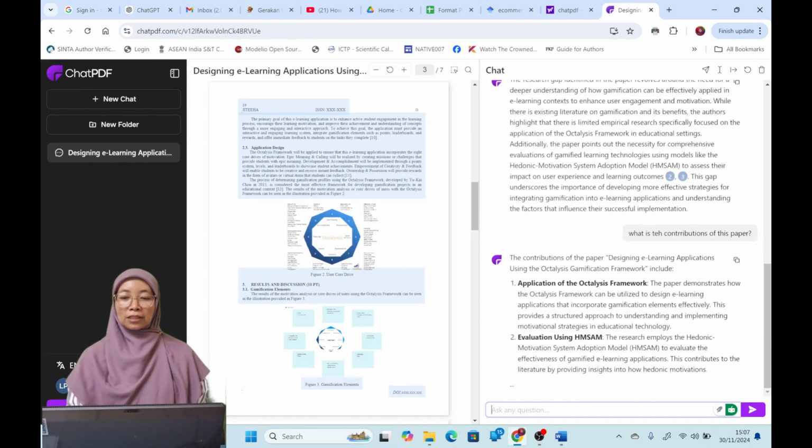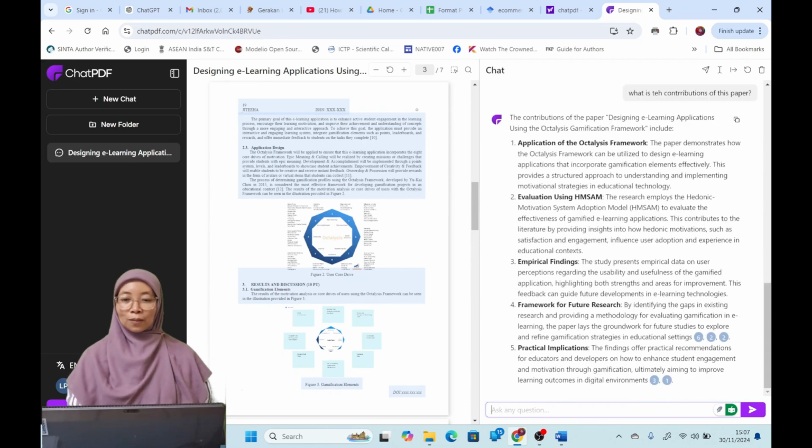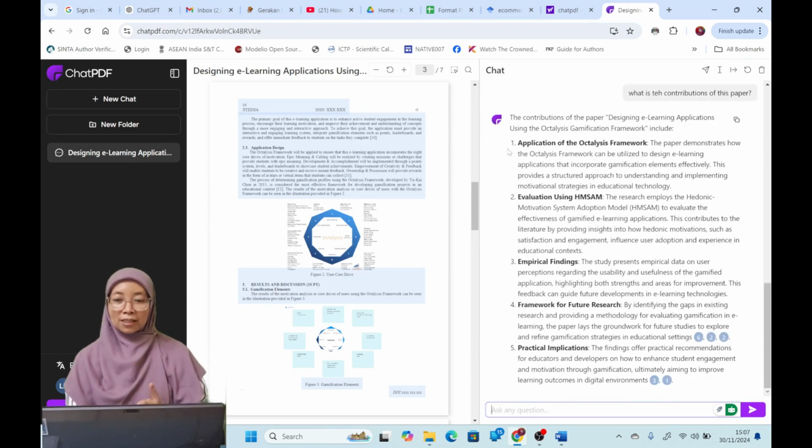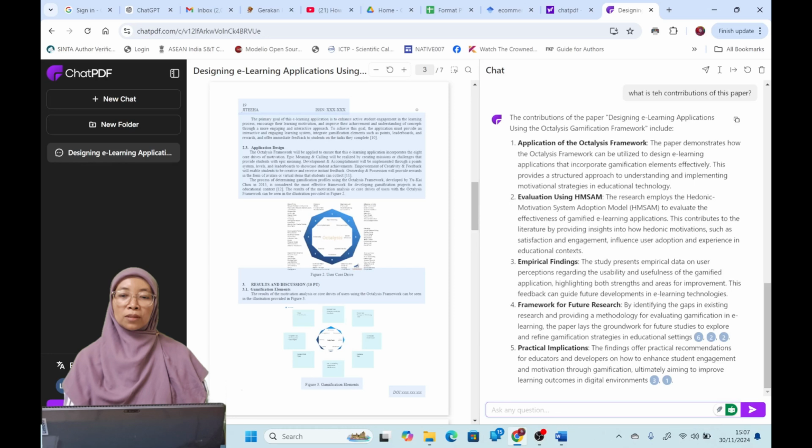So let's check. This is the result. This result says everything about the contribution of this paper, from number 1 until number 5.